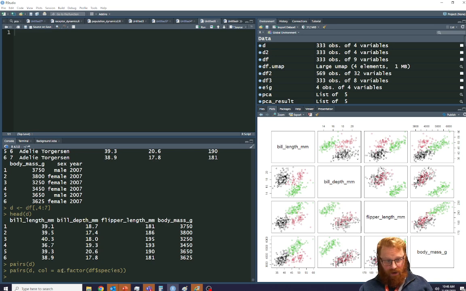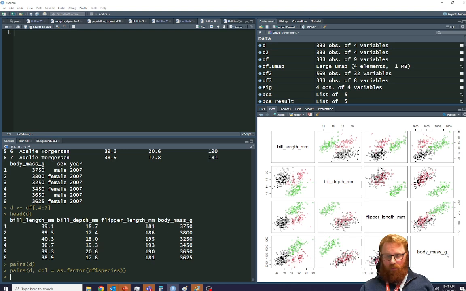And so as.factor turns the species into numbers, and then the numbers get fit into the color argument. So every data point gets the same color for the species. Even though we don't have a little legend, we can now clearly see that there are clearly clusters in this data. The green one typically sits off by itself, whatever species that is, and the red and black ones sometimes are well separated and sometimes sit on top of each other.